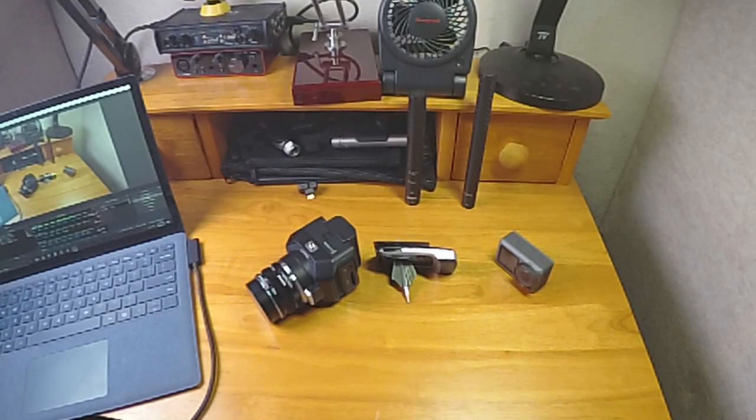Overall, I can't recommend this camera. As a general use video camera, the audio features are obviously a high point, and if it was just a matter of the video quality not being very good, that would be one thing. But unfortunately, just about every aspect other than audio is terrible. From the poor ergonomics to the complete lack of video features and settings, it's a disappointment and a non-recommend.